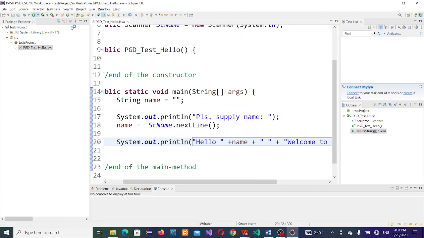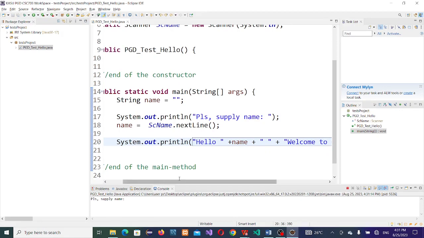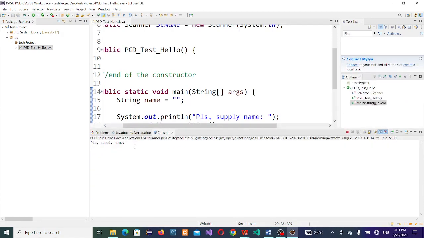Then you run it. Then it asks you, I think I know another name of another person from the class. I have Ogashuaibu. Then I press enter. Then it tells me, hello Ogashuaibu, welcome to Csc703.